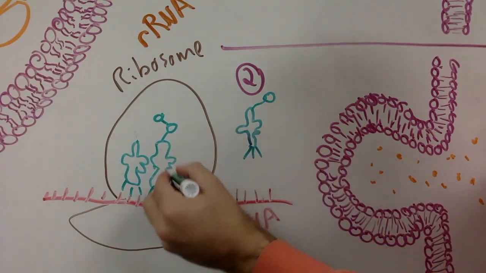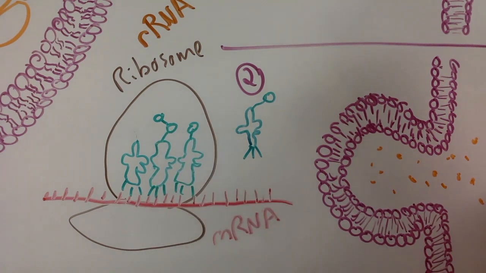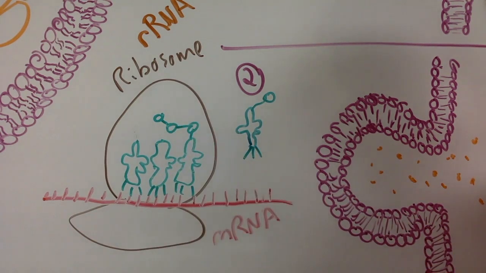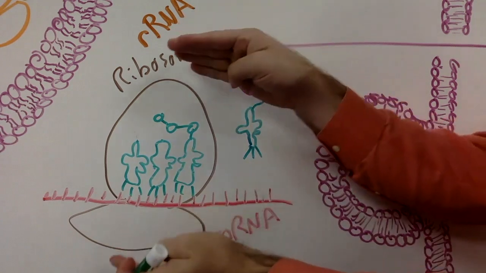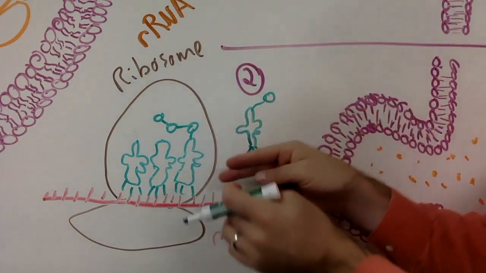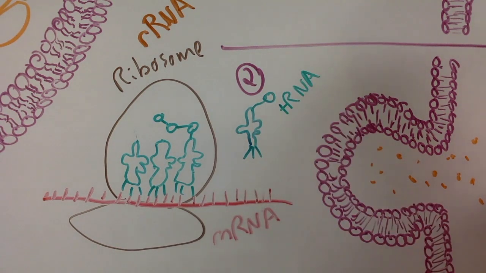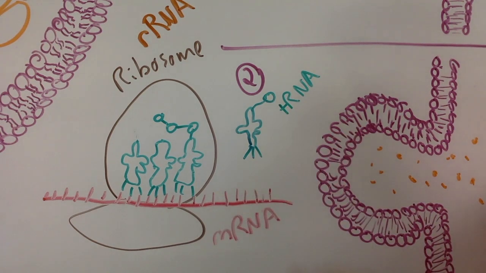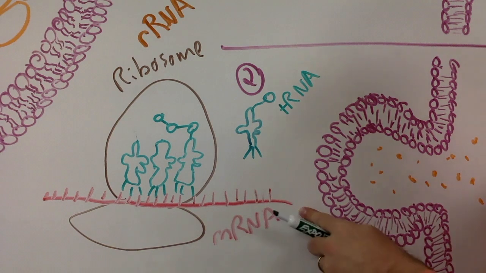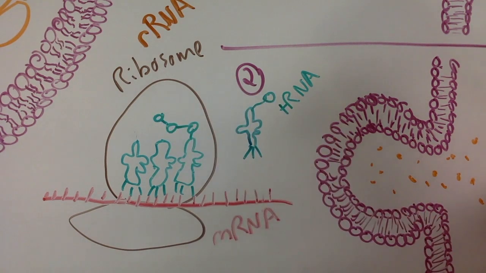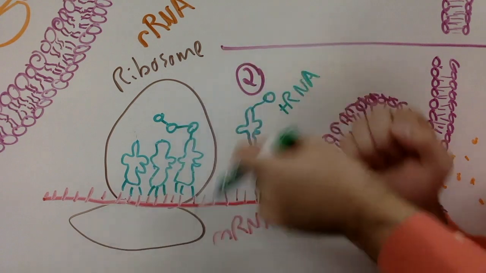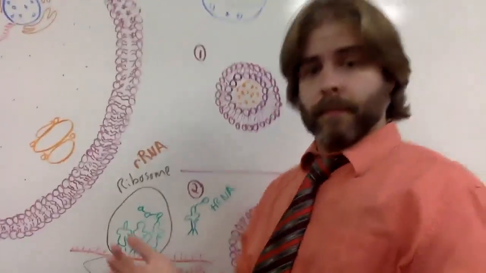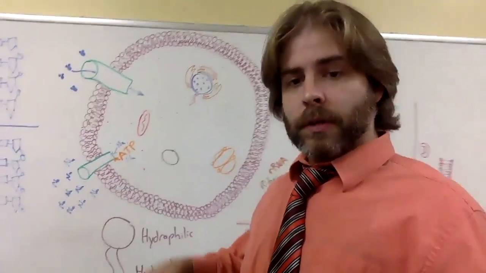And then this dude's going to come in with his amino acid. And then these two are going to pop off and attach to that one. And this dude's going to float away. And then the ribosome is going to keep moving down the line and keep adding more tRNA, and adding more amino acids until we run out of mRNA. When we run out of mRNA, the chain is complete. And we just reshape that chain to make a protein. And then that protein is going to be some part of your body. There, guys. Let's go into the notes for more detail.